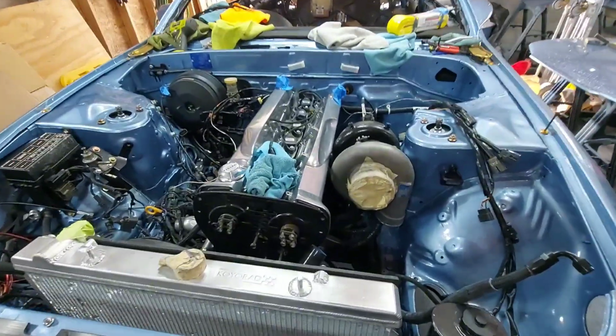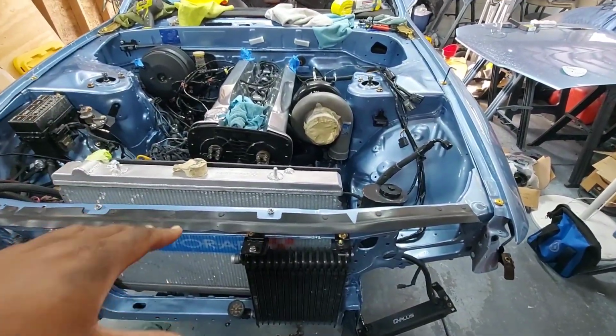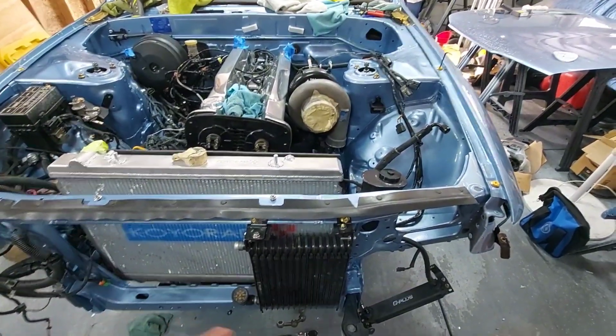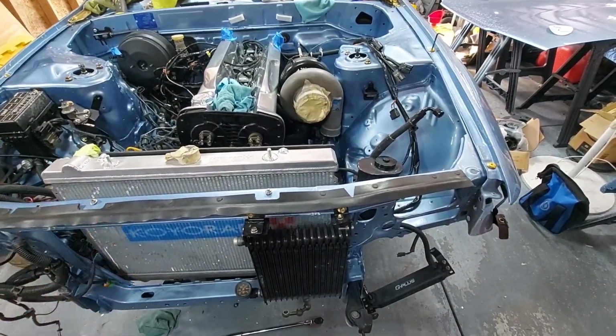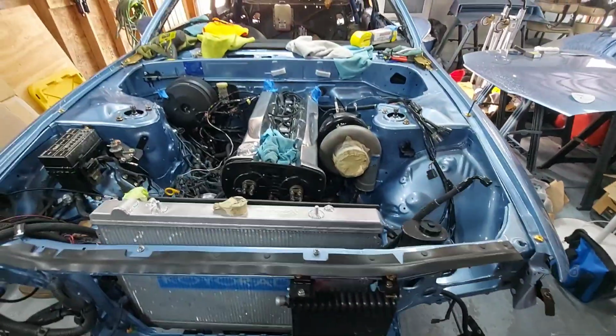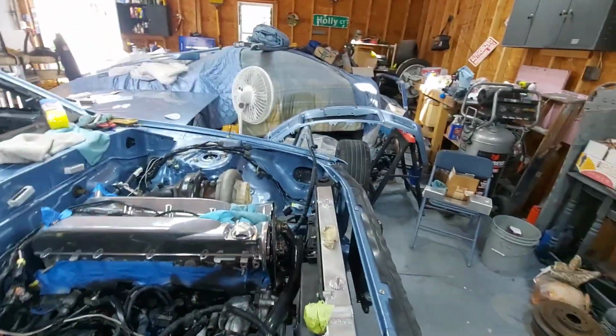You still need to support it because you got to drop the front subframe of the GTRs down and out of the way so you can get the pan out of there. So what you got to do is you got to support the engine. So I'll go over that a little bit more in detail when I get to that stage.